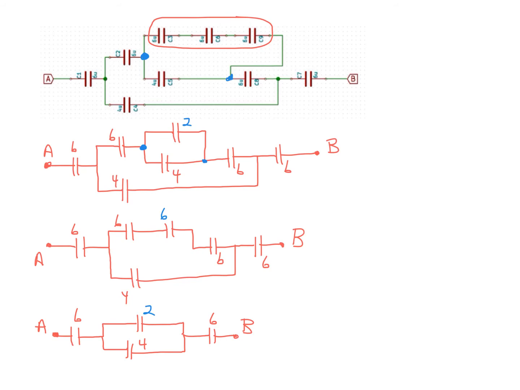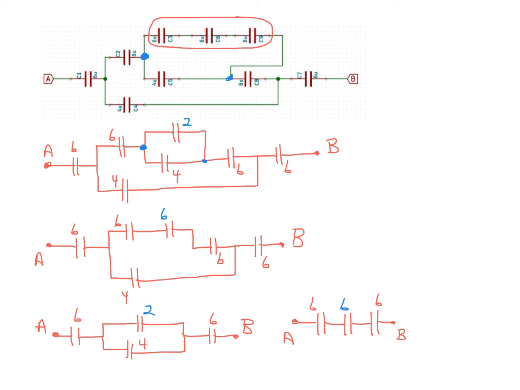So there's what the simplified diagram looks like when you combine the 3 6s in a row. They become 2 microfarads in combination. The 2 now is in parallel combination with the 4 right below it. So I hope you see the pattern now. The 2 plus the 4 will give us 6, then I'll have 3 6s in a row again. So there's just 2 steps left. I'll draw both diagrams here.